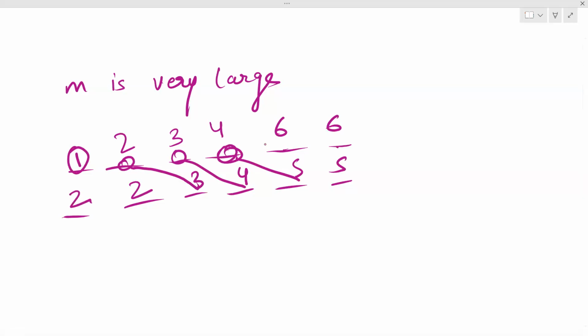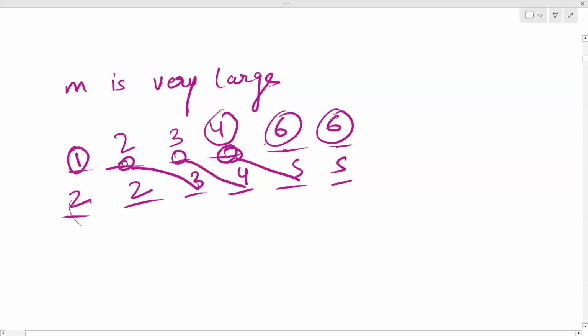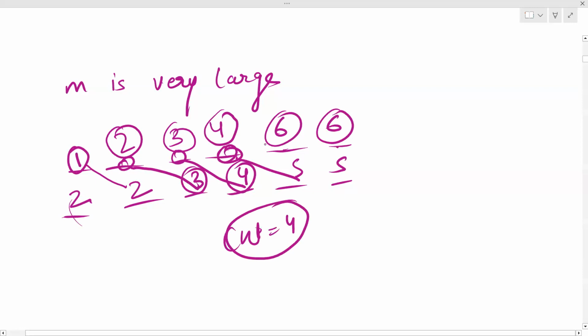So in this you can see 6 has nothing. You can choose nothing from the second array that is bigger than 6. Again, you can choose nothing. For 4, the next bigger element will be 5. For 3, the next bigger element will be 4. For 2, the next bigger element will be 3. So this way we got the count. For 1 it will be 2, right? So this way we got our count as 4. We have 4 pairs. So our answer will be n minus 4, which is 6 minus 4, which is 2.